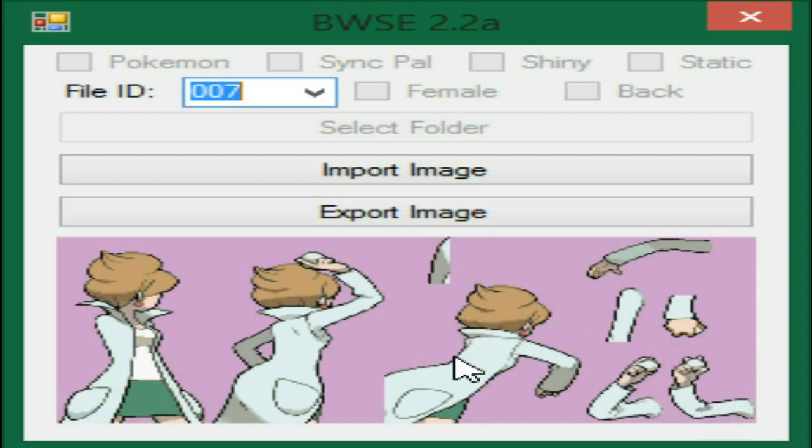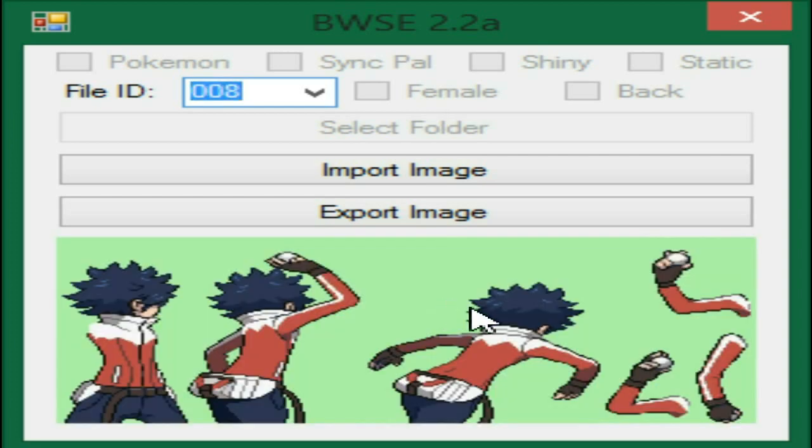That is just the left arm of Professor Juniper, and that's a part of her lab coat for the same reason. And this is what I mean here. You can actually copy and paste this to the Nate sprite, because there aren't any conflicting severed limbs with everything else. So this is actually okay. So if you wish to play as Hugh, you can do that.